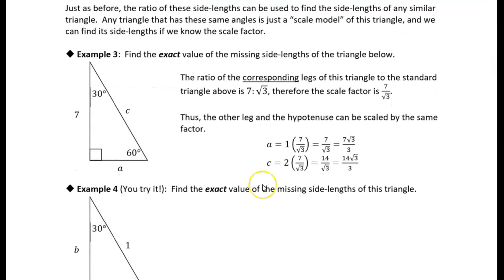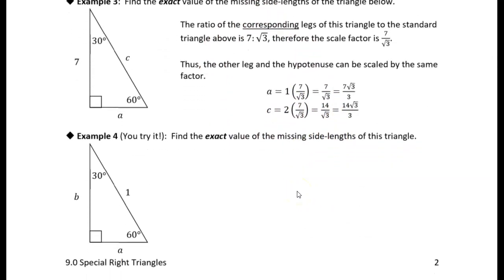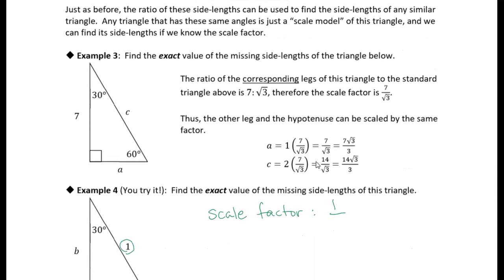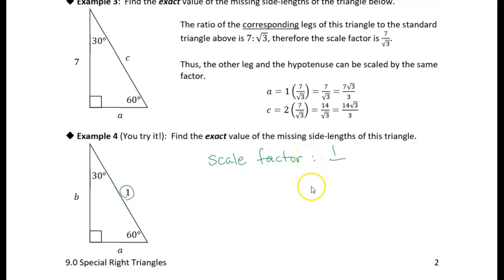All right. So I worked through this example 3. You can read through how I did it. But what I want you to do is, again, think of it in terms of the scale factor. What we want to do to find the scale factor is take the ratio of the length of the side that we know, which is 1, over the length in the standard 30, 60, 90 triangle, which is 2, right? It's the hypotenuse that we know here, so the corresponding side in the standard triangle is 2.